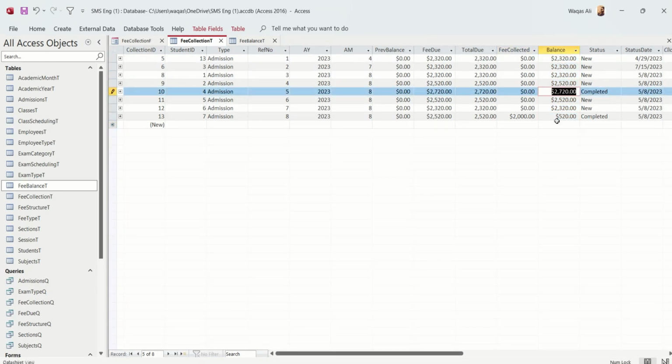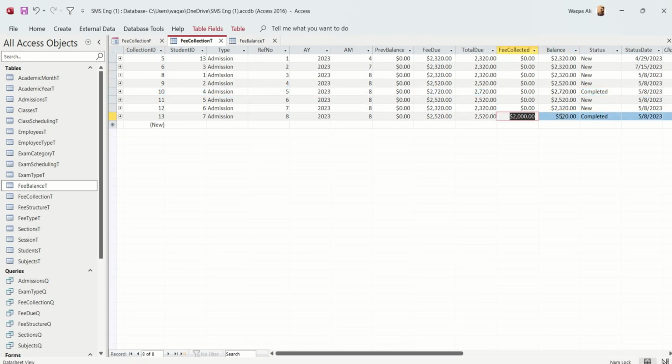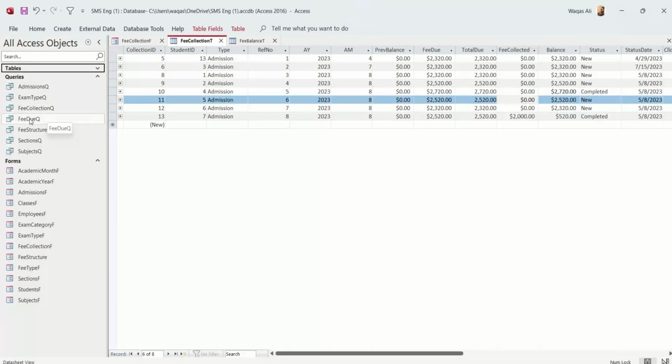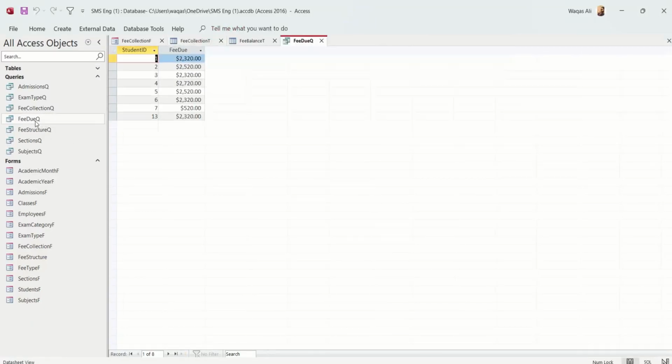For example, I was testing it out. Let me keep it in the same way. I created another query called fee due query. I double click on this and it shows me the total fee due.